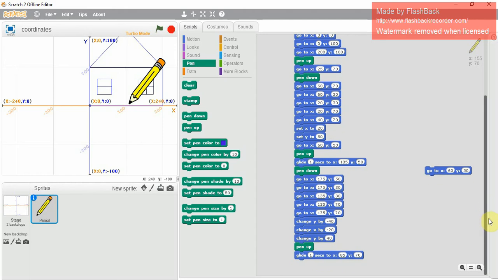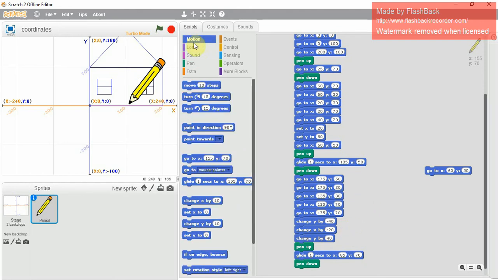Right, so I'm sure you know by now that if we've lifted our pen up, we now need to put the pen back down again. And we're going to do our final little block of script. We're going to need to go onto motion, and what we're going to be using is 4 go-to blocks. So I'm going to duplicate these. We've got 3, we've got 4. Okay, we can join all of these together, and I can start typing in the coordinates.